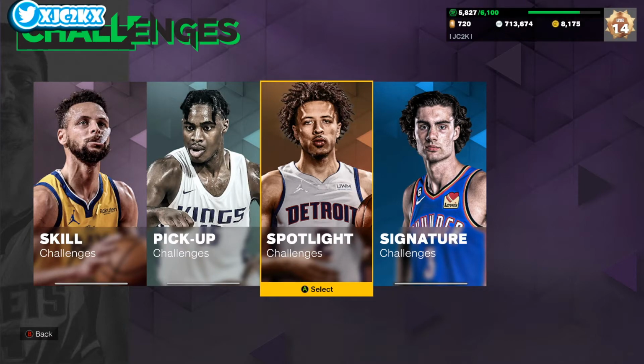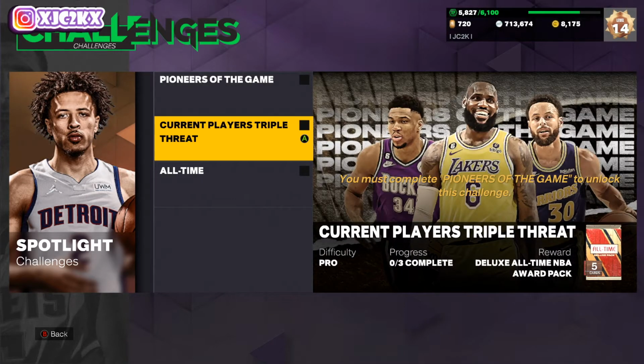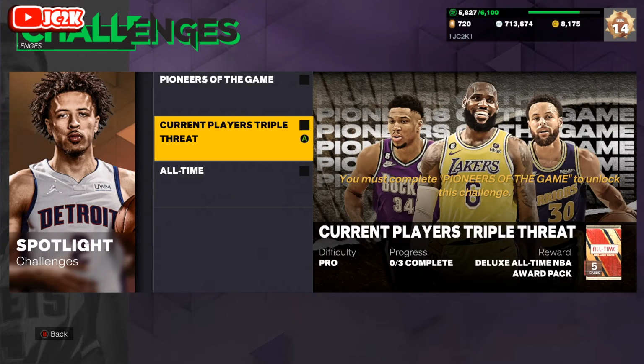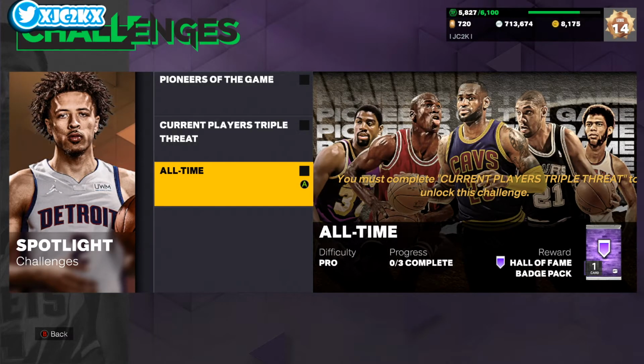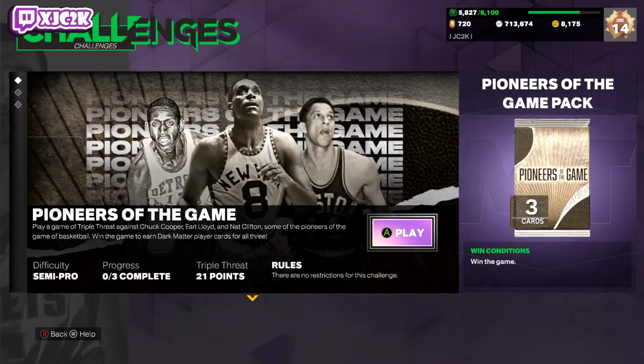But without further ado, to get these cards, you just head over here to challenges, come to spotlight challenges, hit A, or whatever that button is on PlayStation. You got these Pioneers of the Game challenges right here. That's it. I mean, this is really, really simple. These last two challenges aren't super important. You can complete them if you'd like for a deluxe all-time NBA award pack. I'm not that worried about that. Hall of Fame badges, I'm really not worried about those at this point either, because pretty much every card has nearly every key off. But this is the challenge you got to complete, and it is so damn simple, bro.